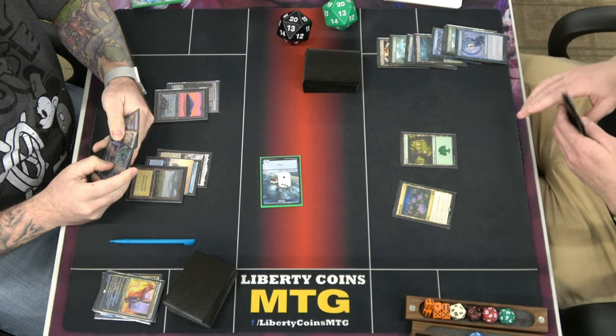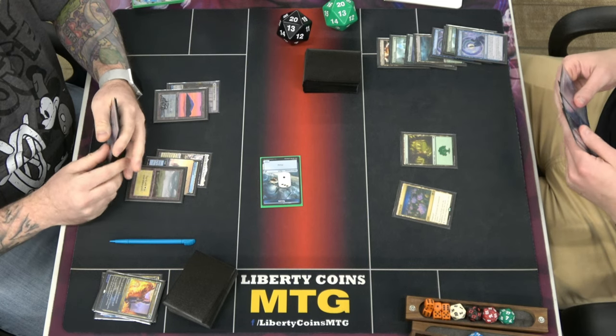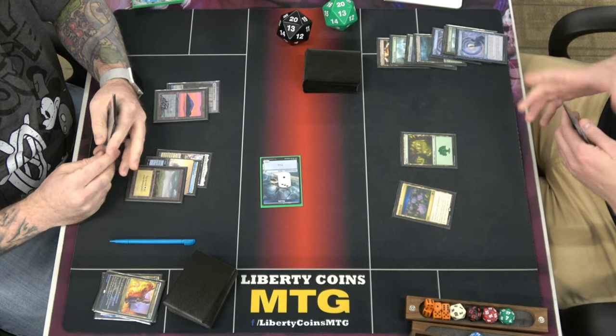Yeah. And then I'll use a single treasure and play Cityscape Leveler. Sure. And I'll destroy your children and you get a tap power spell. Let's pass.